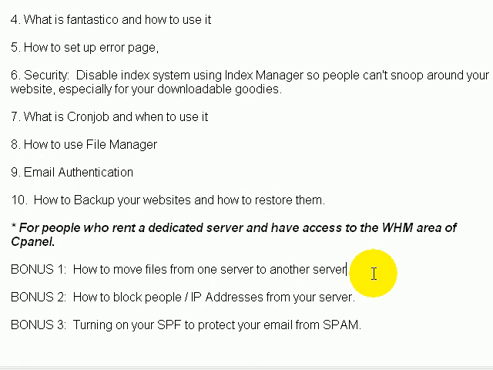And of course, for people who rent a dedicated server and have access to the web hosting manager area of Cpanel, which most of you would probably not have access to unless you rent your own virtual server or dedicated server, I'll be including 3 bonuses. Bonus 1 is about how to move files from one server to another.